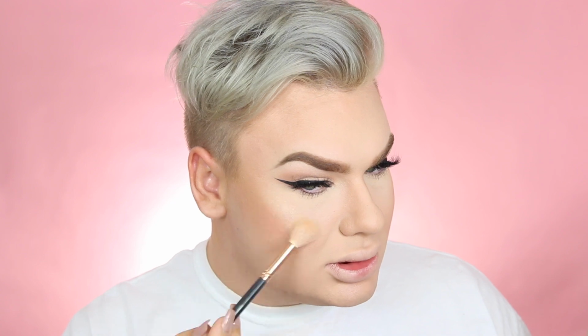Okay, now I'm just going to highlight, and I'm going to be taking this shade from the same trio. Hey, drugstore highlighters are starting to step up their game hardcore. Like, that's such a pretty glow. And if you wanted to, you could add a little bit of spritz on your face to make it a little bit more intense. But I'm not going to do that, because every time I do that, my highlighter goes patchy, you know? Just a little bit on the tip of the nose.